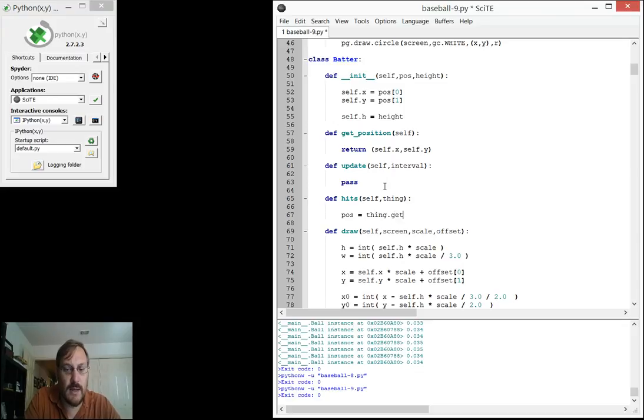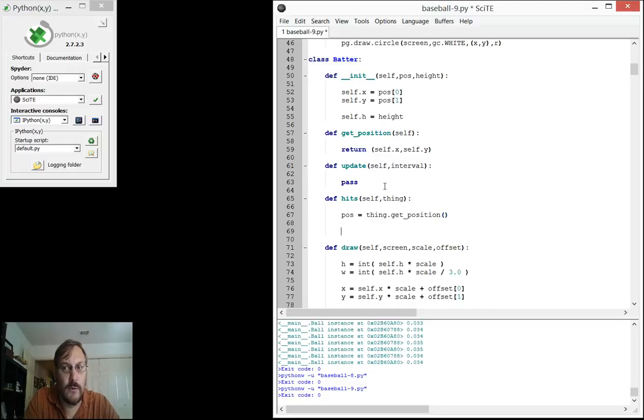So I'm going to get the thing, I'm going to get a position. Prove we can do it first, then do it well. So I've got a position for the thing. Then I want to figure out if that thing is inside of the batter. So is it in X?